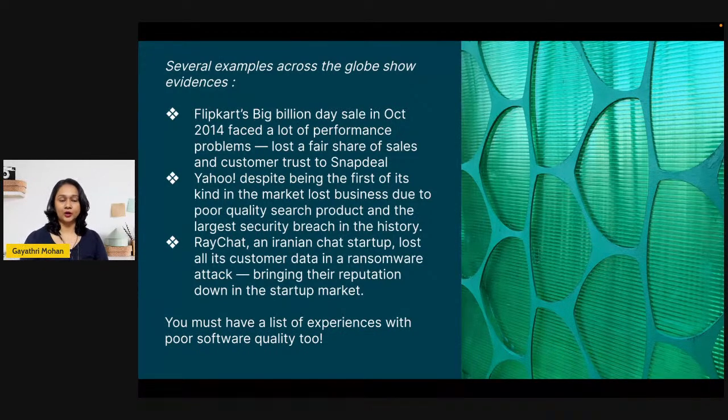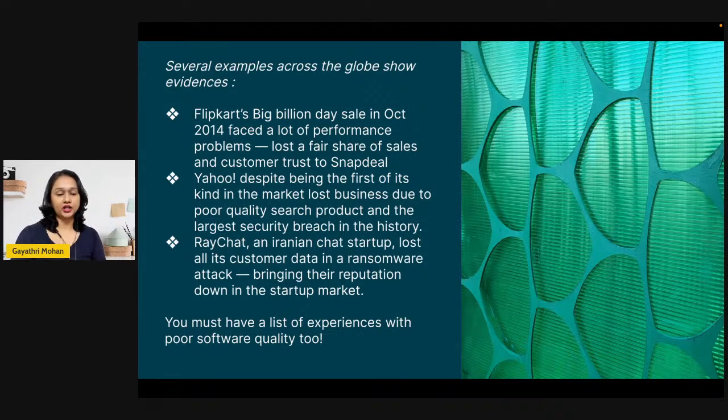Yahoo is another example, despite being the first of its kind in the market, right? It was one of the first to do search, and it got a lot of attention. But soon enough, the quality of the search product was let down, and it also encountered the largest security breach in history. So, as we know, Yahoo went down in history. And Ray Chat is another example, an Iranian chat startup.